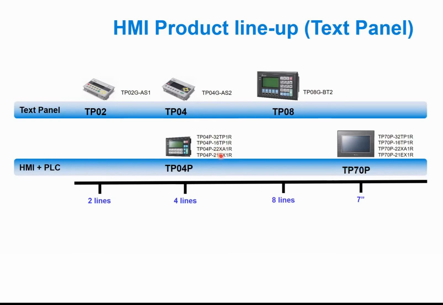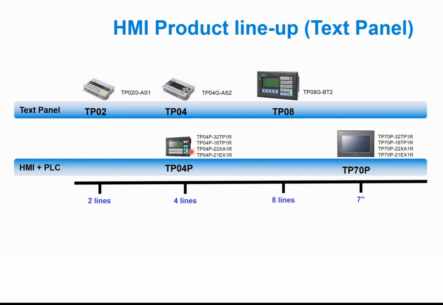We also have the one that has temperature sensor. So you can connect a PT100 or other type of sensor. I think it's mostly PT100 we support. You can connect a PT100 temperature sensor directly to this text panel. And then you can measure the temperature, and based on the result, you can control your machine.